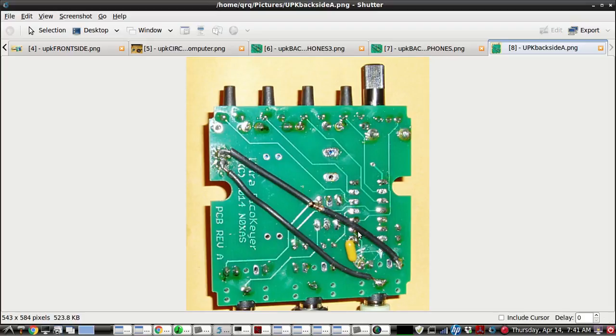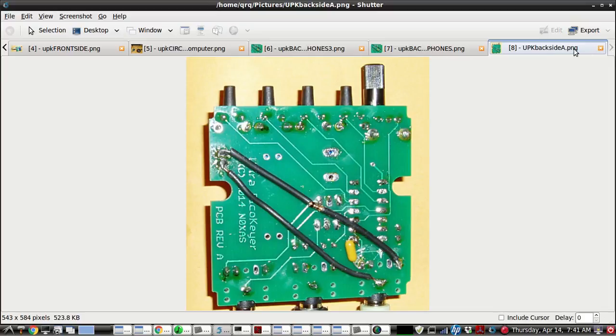Now you can jump start it with an external battery, but be careful and use 5 or 10 ohms to limit the current to the supercapacitor and charge it up maybe to a couple volts, and then you can start using it immediately. But it'll take days for this to charge up to the full capacity. But you can use it once it hits around 2 volts. Mine starts working at about 1.6 volts. So when this supercapacitor charges up to 1.6, the UPK will send out the 73 signal that says everything is working. But I let it charge up to 2 volts.